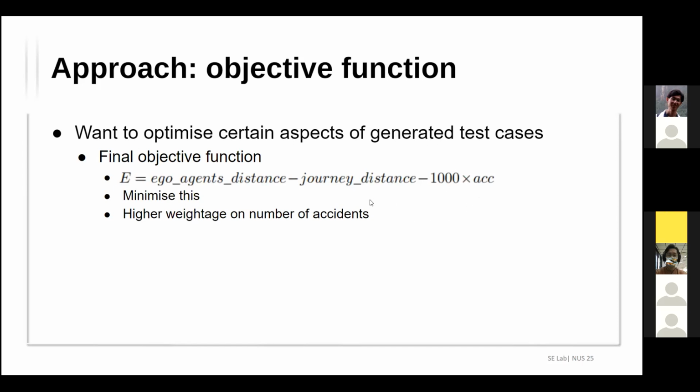So this lines up with what we talked about earlier. We want to minimize this value. We want to maximize these two values, and the smaller this number is, the better our test case scores. We also have a much higher weight on the number of accidents because this is a considerably smaller value compared to the rest. And we also want more emphasis on the number of accidents because these are, as I believe Xianglin said, relatively rarer in the test training data. So they want to maximize this to see what happens as well.